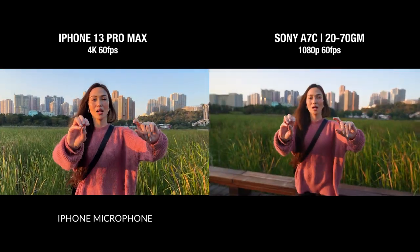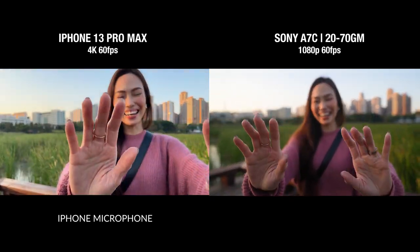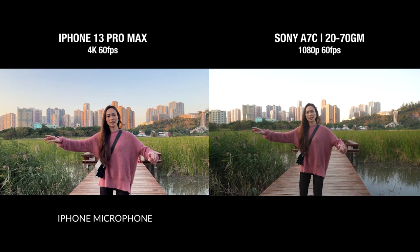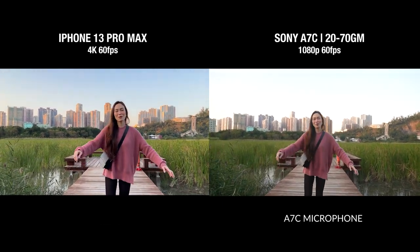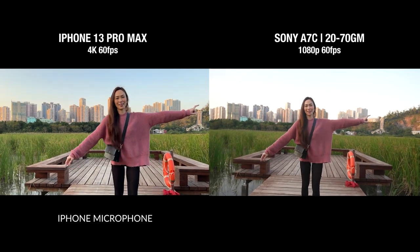Let's test how these cameras will focus. What's happening? So this is testing the stabilization of the phone on this side. Let's walk. Maybe my cameraman's hands are steady as well, that's why. So this is the phone and this is the A7C.